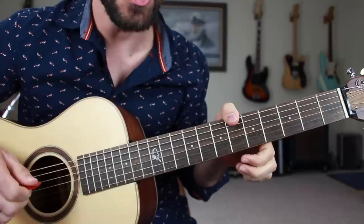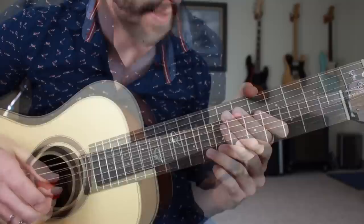All right, to finish the tune, I'm gonna grab with my thumb the low E string 6th fret. Then I'm gonna play this jazzy lick. Okay, one more time, this lick sounds like this, very slow.